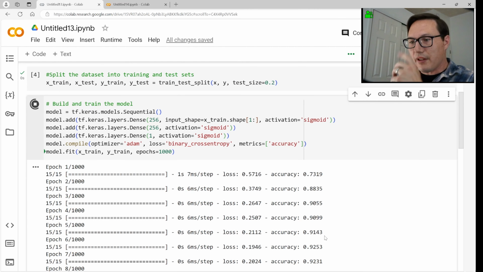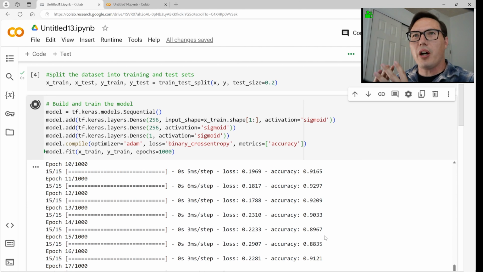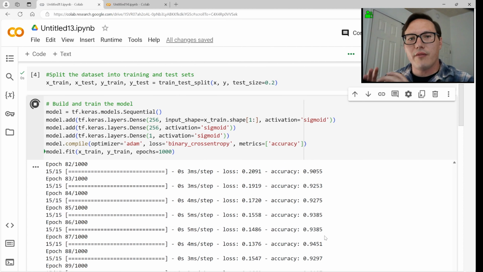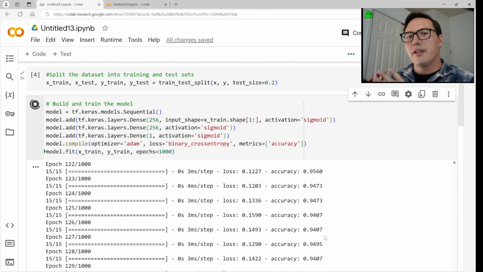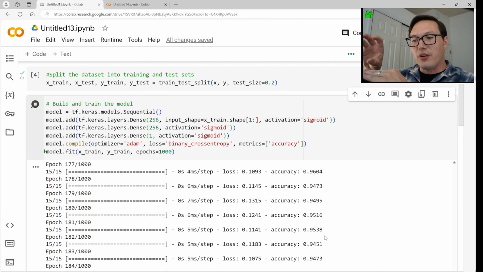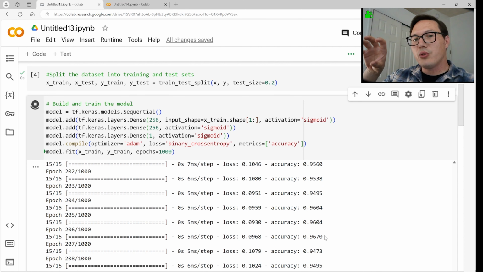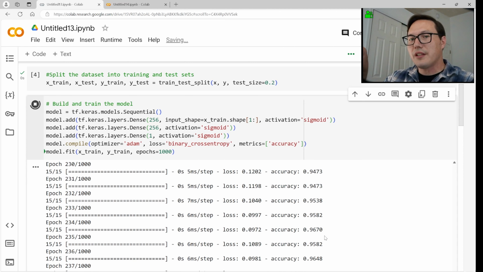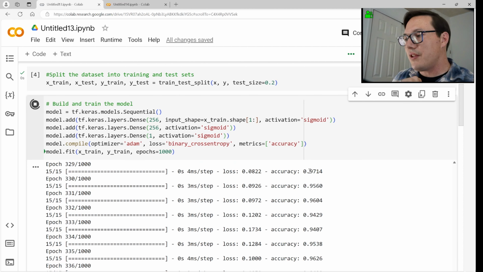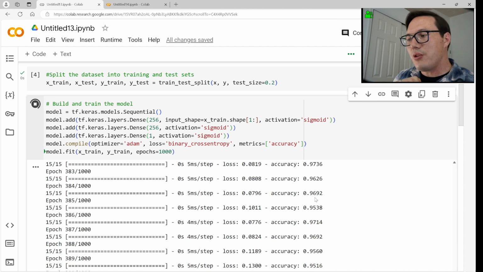Now you see how we have this 1,000 epochs? That epoch is equivalent to a training session. So while this is running, I'll give you kind of a brief on what's happening here. We created each layer to have 256 nodes, and we gave it 1,000 epochs. So essentially it's going through 256,000 squared variations of the equation to find the most accurate. And you can see on this right-hand side, the accuracy rating of each one of these different equations and combinations of information that it's going through.